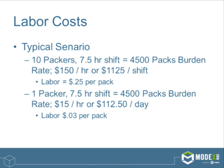So what we try to do when we look at, does automation make sense? Obviously, you're going to spend money on something to improve your efficiency. How do we justify the cost? So whether the cost is $100,000 or $500,000, you've got to figure out the payback on that. Some customers like a year payback. It's got to be 12 months or less, 2 years or less, 3 years, whatever that is. Obviously, the higher expense items take a little longer to pay back.